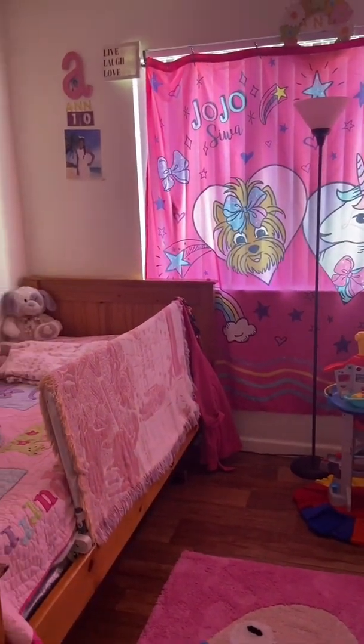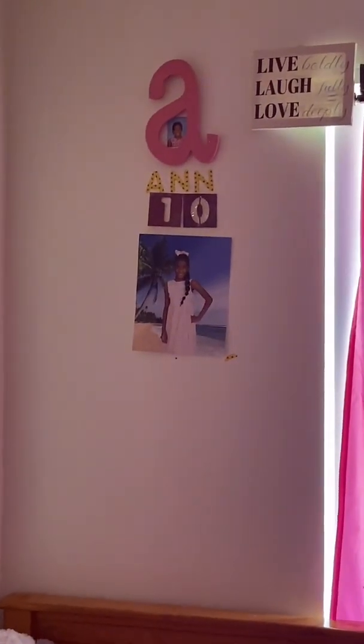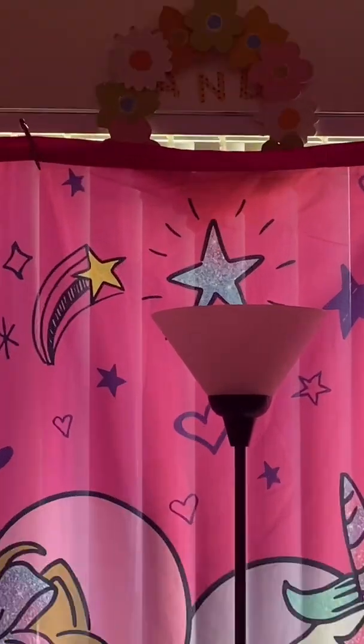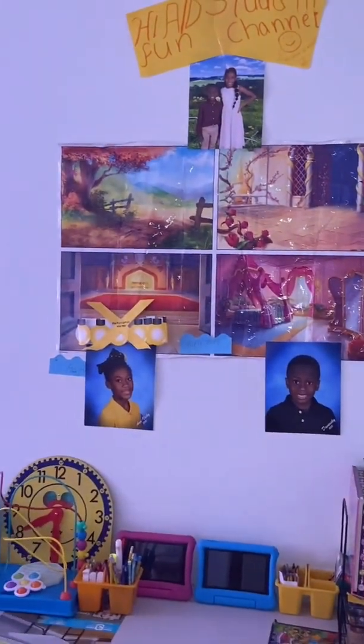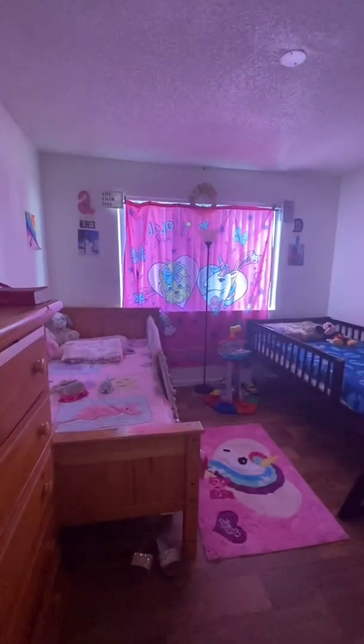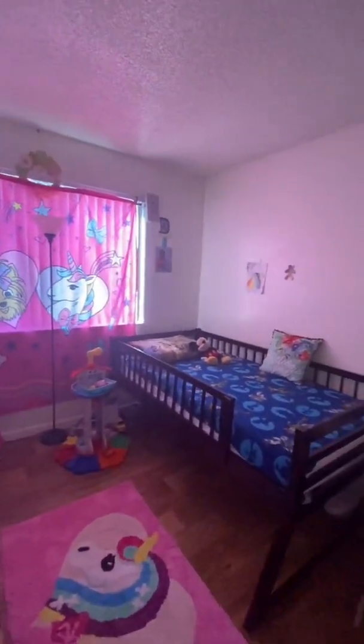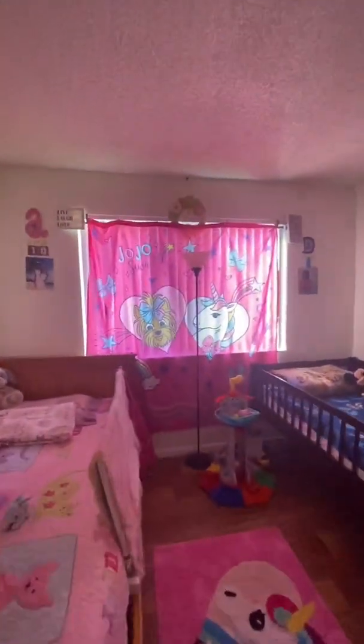This is our room — it is amazing! That's my bed, that is my 'Live, Laugh, Love' sign. It says me and Dave. On the back of the wall it's supposed to say 'St. Louis.' This is our room and it is really generous of our parents to make it a JoJo Siwa theme — I really like it. That's our lamp right there. I really love my room; it is amazing and I am so grateful for it.